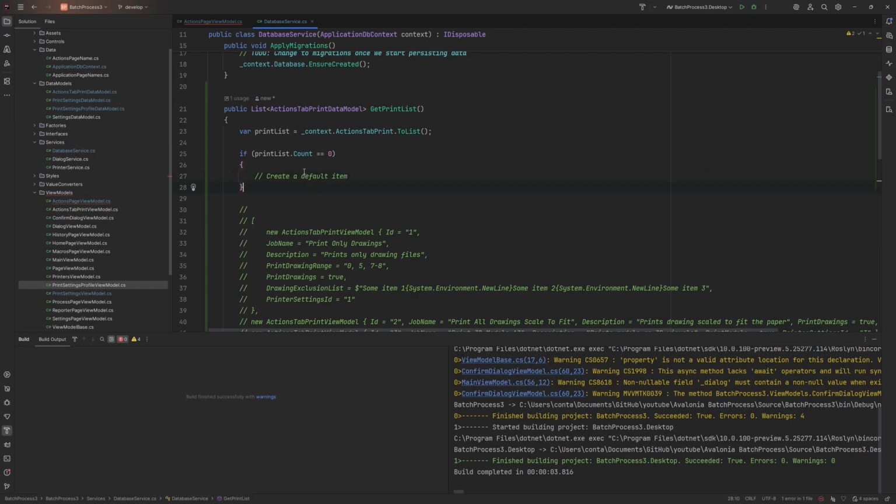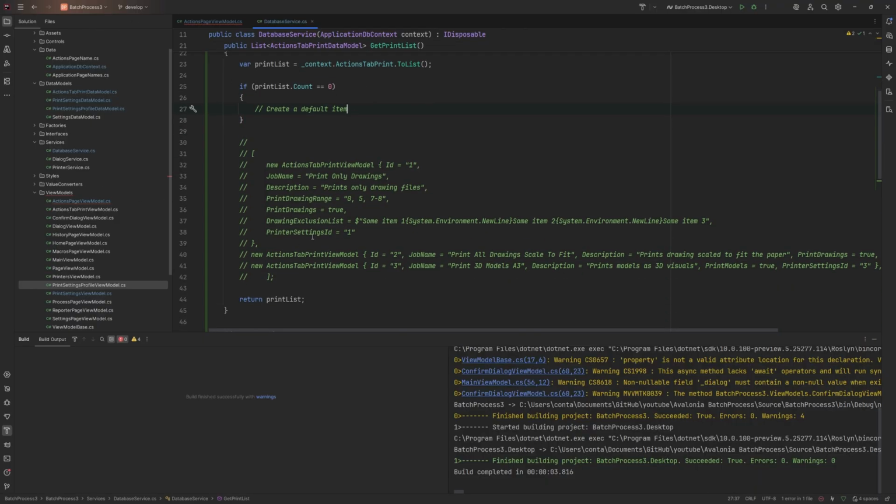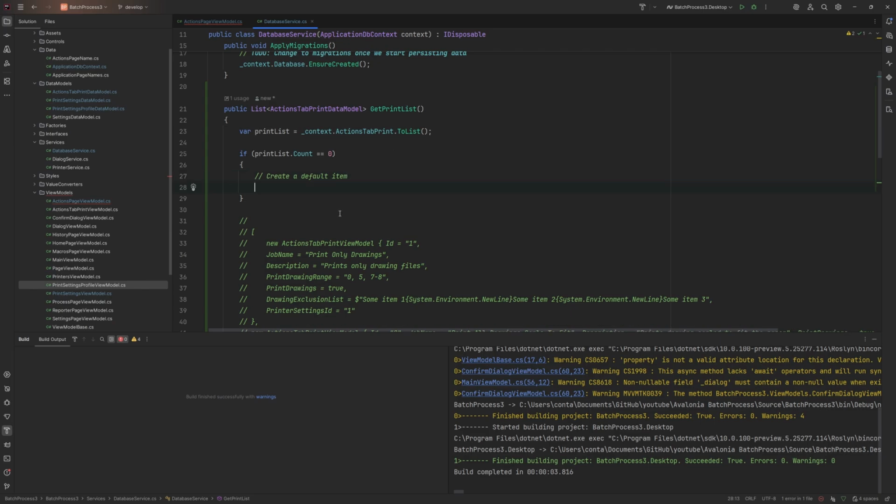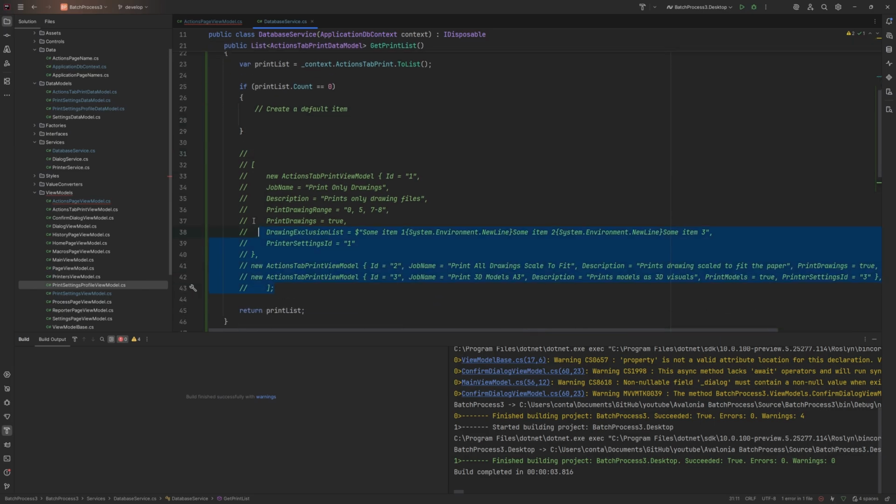Now, the thing here as well to bear in mind, this is something we'll fix as we go and later down the line. This means that every time the user deletes everything, if they genuinely want to delete everything, when they then come back into the page, it's going to automatically create the defaults again. So bear in mind, defaults are something you want to just always exist regardless. Or if it's a one-time creation thing, just setting up example data, we'd want to have a flag in the database somewhere as to whether we've already created these default items before. So for now, this will just be auto-generated every time the list is empty, but just bear that in mind.